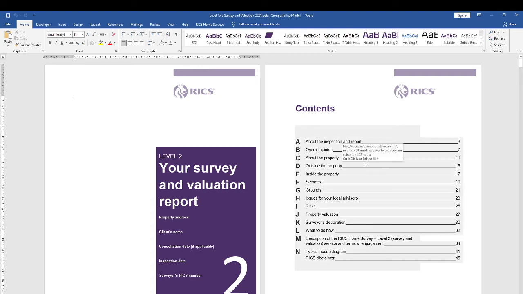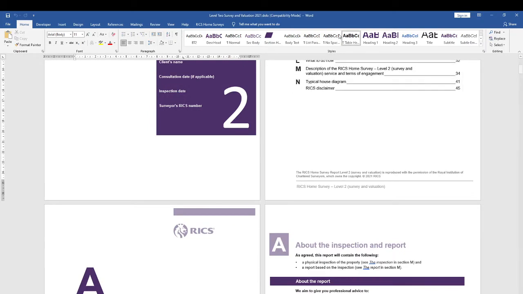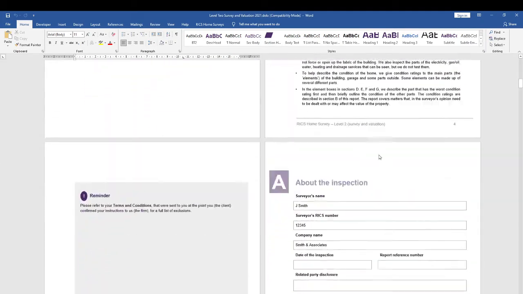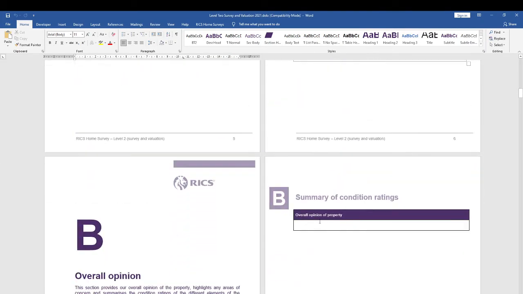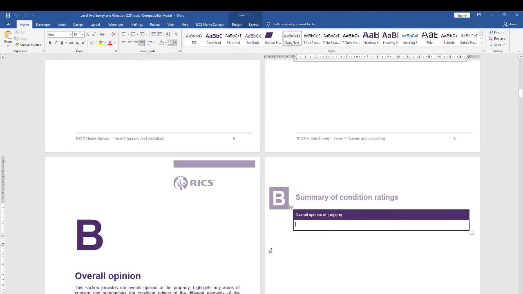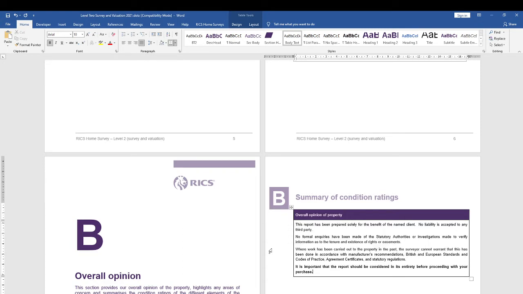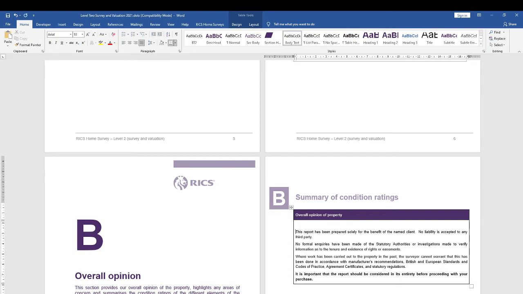This is how you know that you're not making a change to the document, you're making a change to the template underneath. So the first change I'm going to make is I'm going to scroll down to overall opinion, and maybe there are things that really want to go into this box every single time. So I have already saved something as a standard paragraph overall opinion, and I'm going to insert it. Now, in actual fact, I think this paragraph is always going to come at the end, so I'm just going to put a little extra carriage return in front of it.